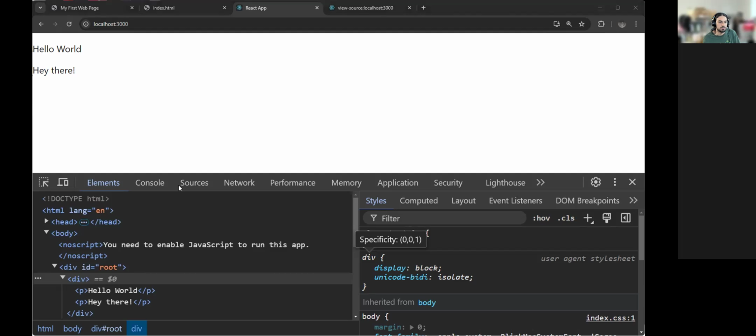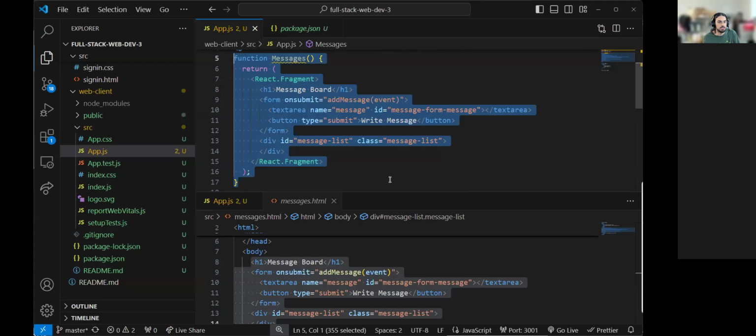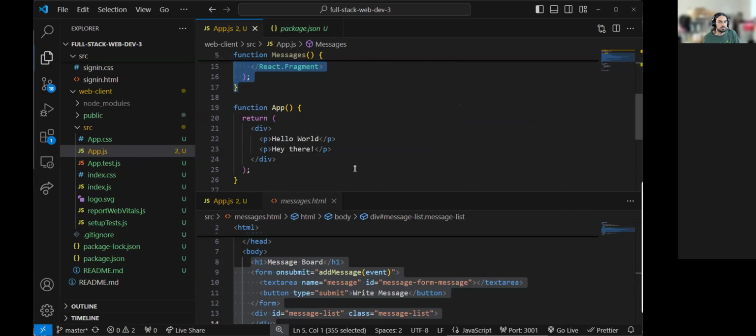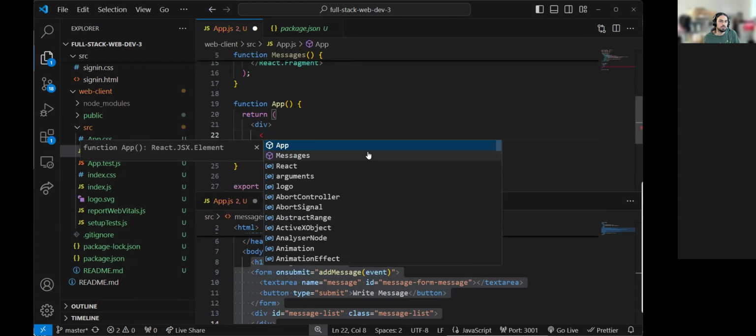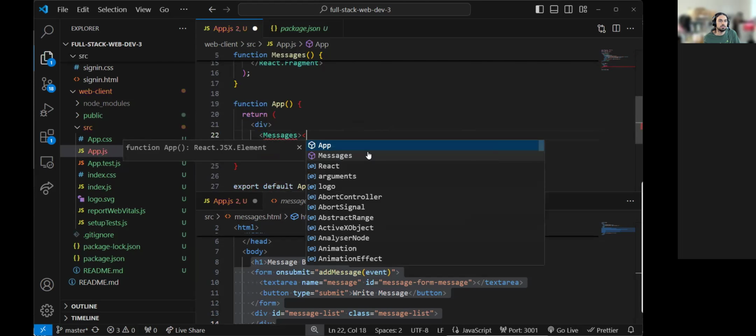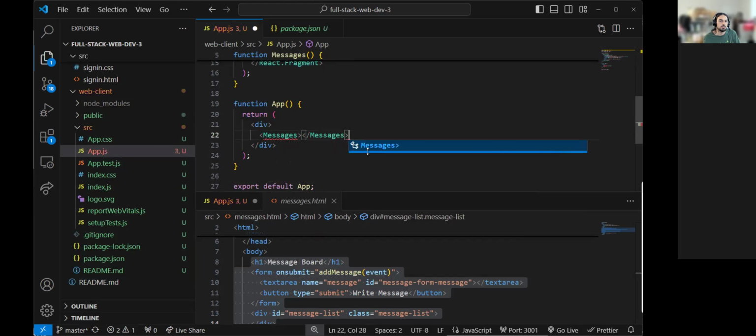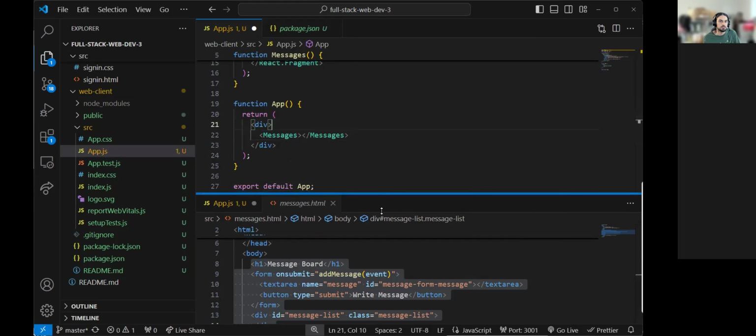Sorry about that. So in order for us to use messages, just like HTML, we have to create a tag for that. So we're gonna go here, and where we have this div here, we're gonna add messages like this. Now you can type it like this, open and close tag.